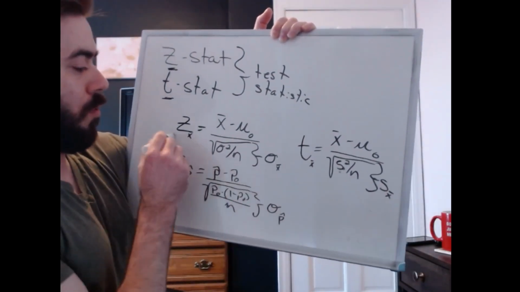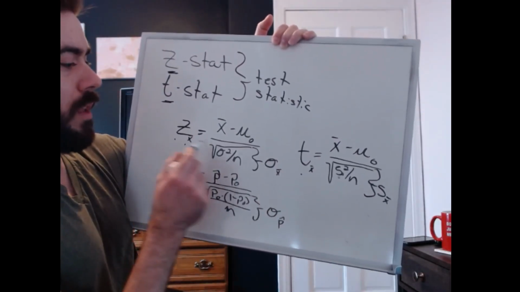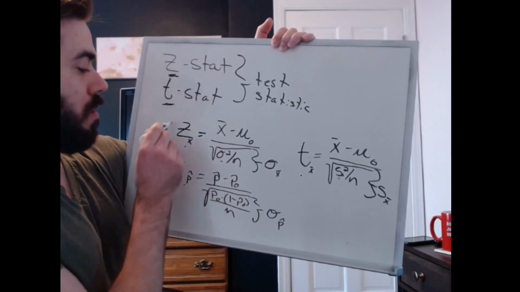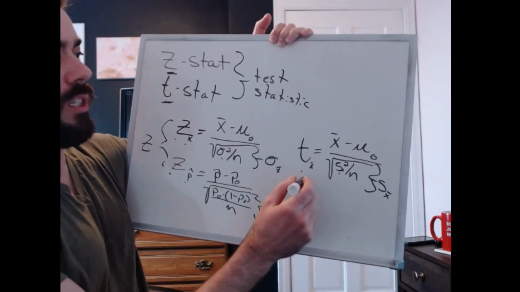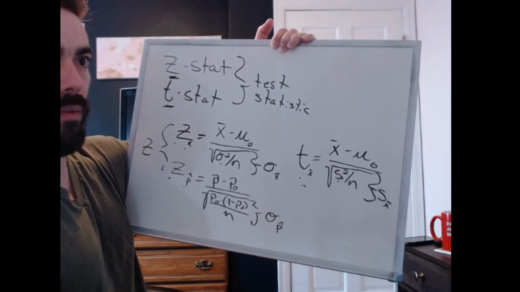Right? So three different types of test statistics. When we have a sample mean and we have a known population variance, or we're dealing with sample proportions, in those two situations we're using that standard normal or z table. And then the one situation where we use the student t is when we have a sample mean, but we only have a sample variance. Okay?